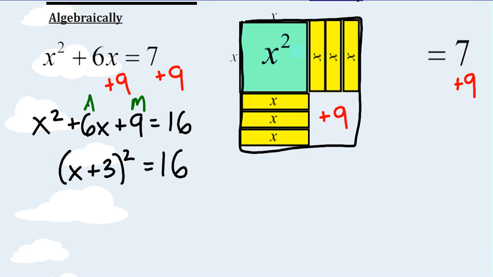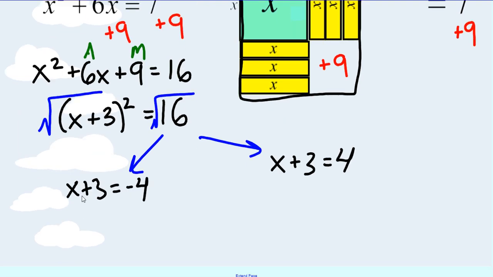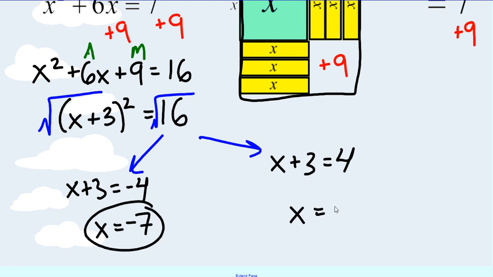Now that I have a perfect square, I take the square root, and the square root will cancel the square, and I'm going to get 2 answers. This is kind of like the warm-up one that we did. Either x plus 3 will equal negative 4, or x plus 3 will equal positive 4. I solve for my 2 answers because it is a quadratic at the end of the day. There should be expected to be at most 2 answers. So negative 7, subtract 3 and 1.